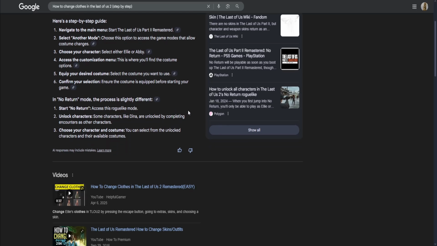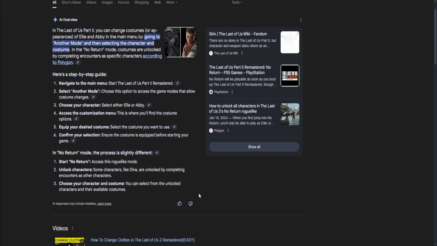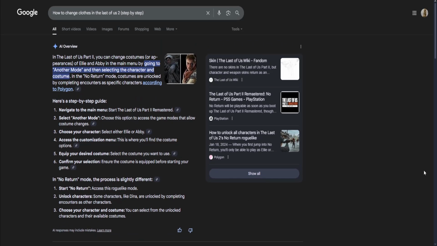But in No Return mode, the process is slightly different. So you need to start the No Return mode, which is the roguelike mode. Then unlock the characters. Some characters, like Dina, are unlocked by completing encounters as other characters. Then you can choose your character and costume. You can select them from the unlocked characters and their available costumes.